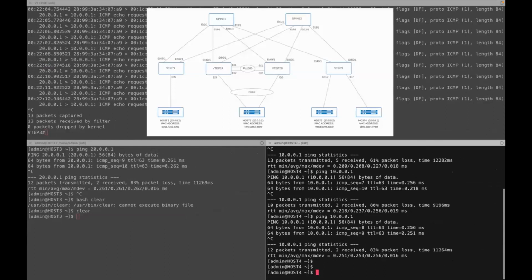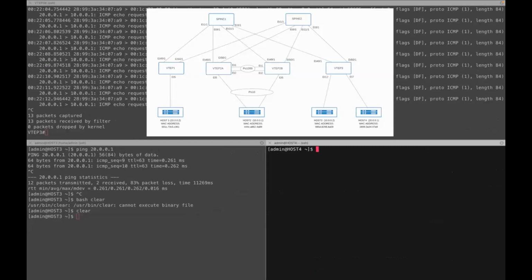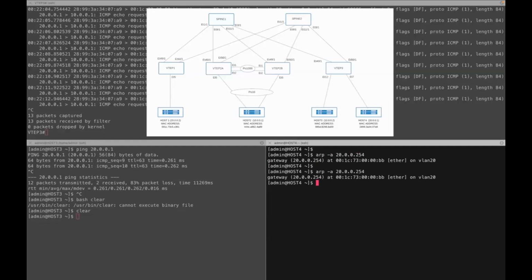But why is the host sending requests with varying destination MACs? We are back here on host 4, and we can monitor the ARP for the gateway to check if there are any changes at all. So let's go ahead and run the ARP command for 20.0.0.254. It's the same 1C73BB. Let's go ahead and use the Linux watch utility to check if there are any real-time differences that we're missing. All right. We can see the ARP entry seems to be flapping between the MAC addresses 1C73AA and BB. Now, this explains the different MAC addresses in the packets, but why is the ARP entry for the gateway getting updated at all?